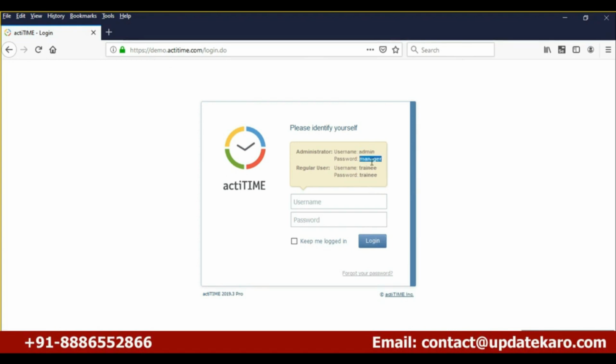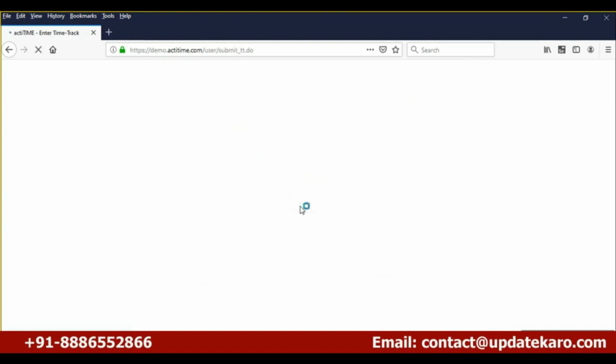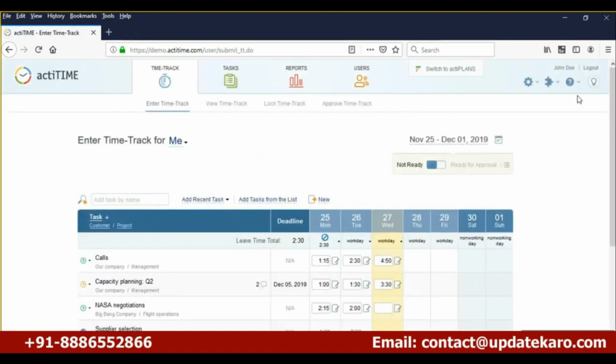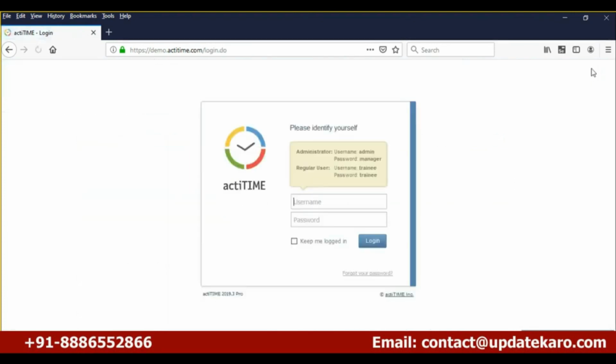Admin. Password is manager. Give that and log in into the application. After logging in, I can click on log out. We just need some application to log in and log out, whatever the application might be. That's why I'm taking this demo.actitime.com application.